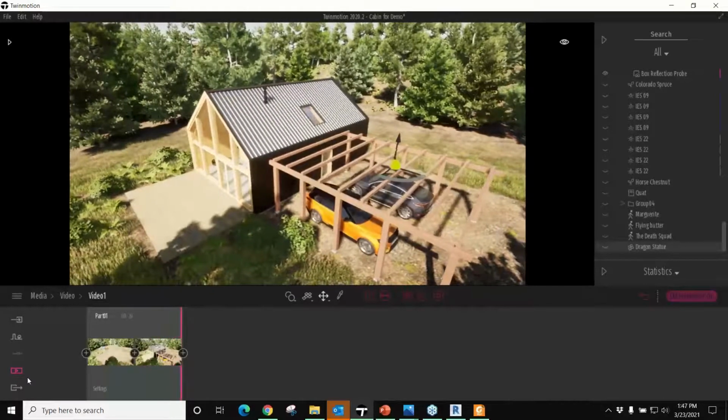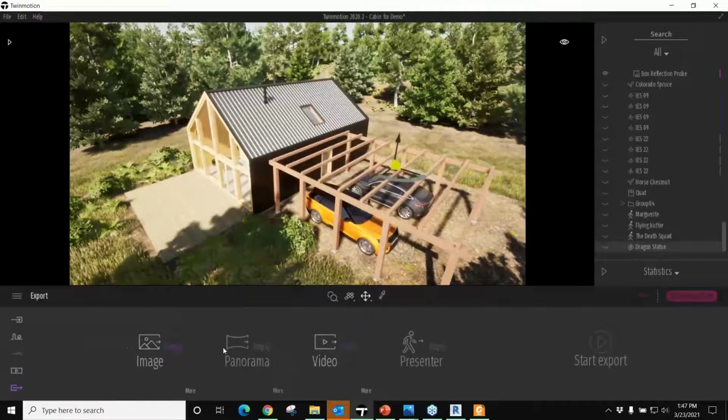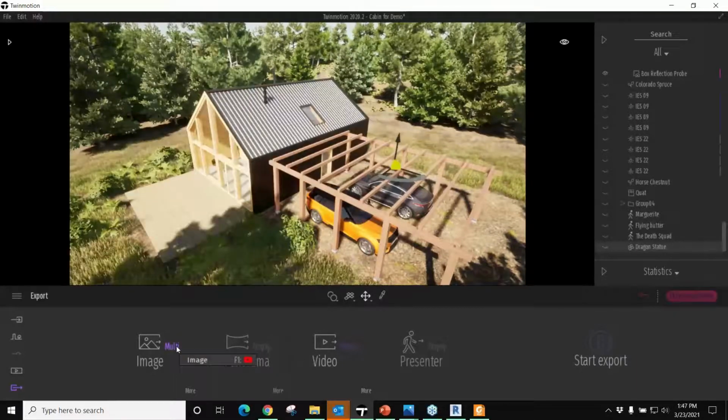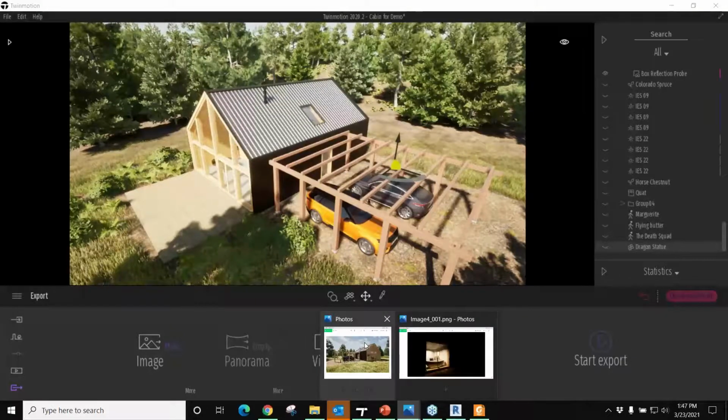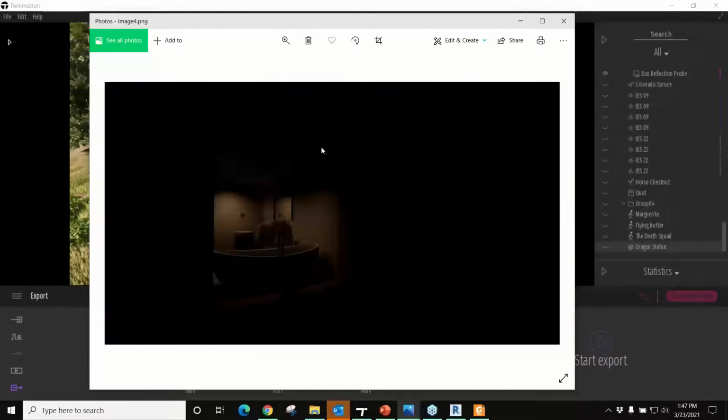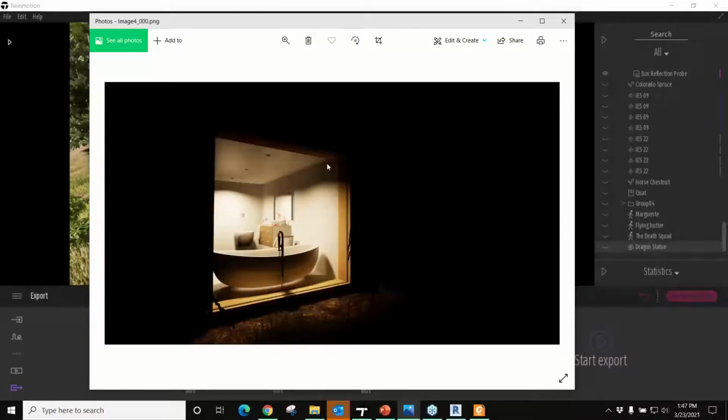So finally, the last thing, when you're ready to export videos or images, you just go to this last button, pick one or all of the images or other media that you want to export. You click this button to start export. And I did preset some of my images before this presentation. So just to show you the quality that you're getting, it renders the stuff extremely fast.